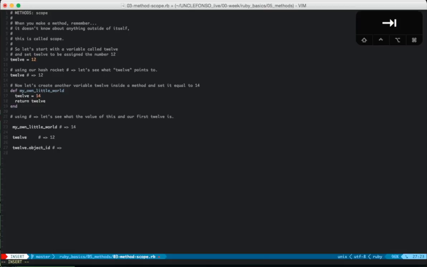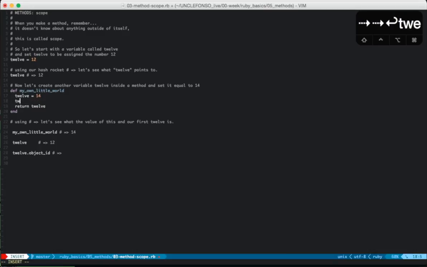Yeah, now I want to do it in here actually. Let's see if I can do this. 12 dot object underscore ID. Yeah, I think that should do it.